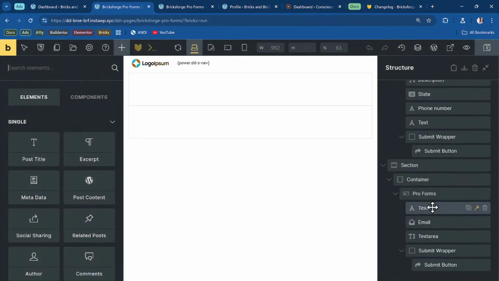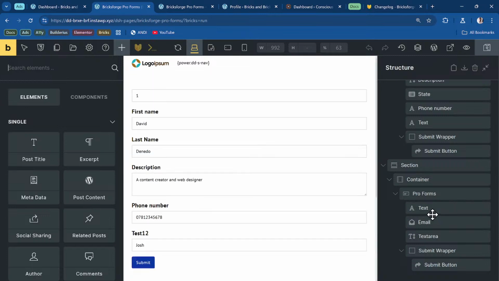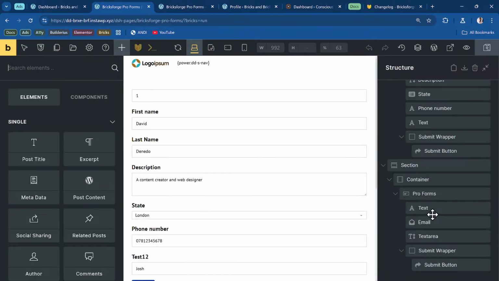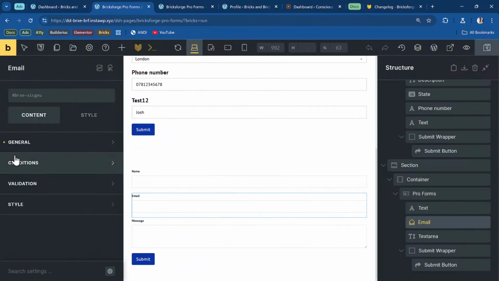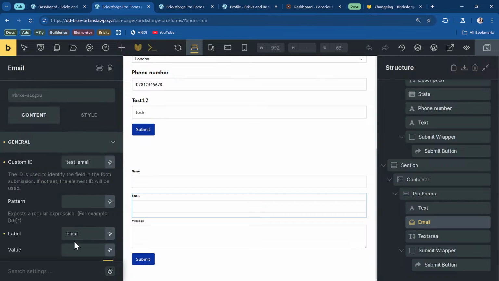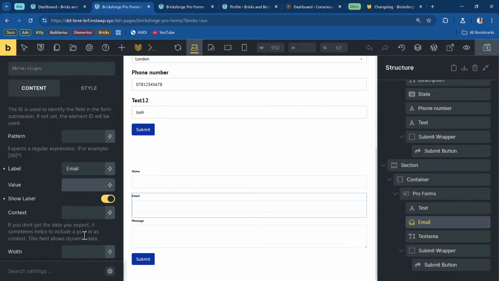So say you have two fields, maybe one on a separate step, another one in a separate step, and you want, when the user fills the data in one step, to show up in the second step. All you have to do is just copy the key, go to email or the one you want to replace, and then under value, in the curly braces, place that value. Basically, you can use live value anywhere.